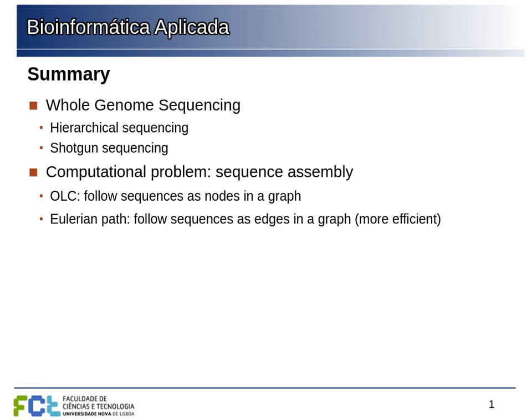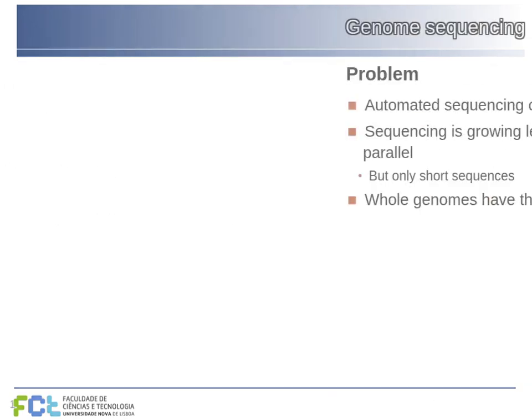So we're going to look at two different approaches: overlap, layout, consensus, and basically the general idea of following sequences in a graph where each node, each vertex of the graph represents something that we read, either a part of a read sequence, for example, and the edges are connections due to the overlap, or the Eulerian path problem, which follows the sequences as edges in the graph, and the nodes represent common suffixes and prefixes. And we will see why this representation, even though less intuitive, is more efficient.